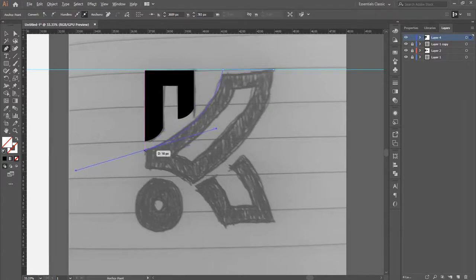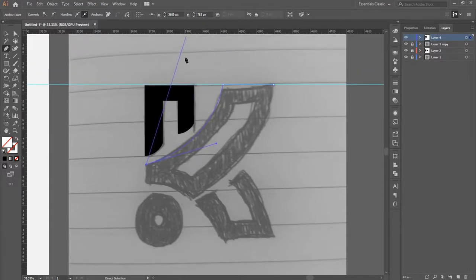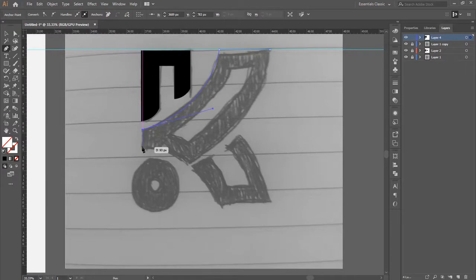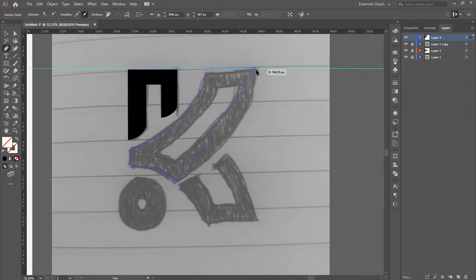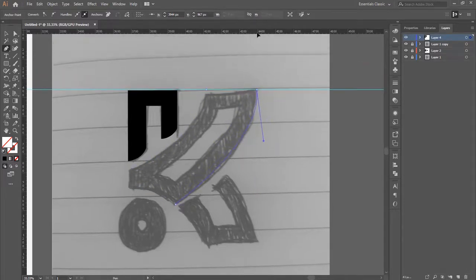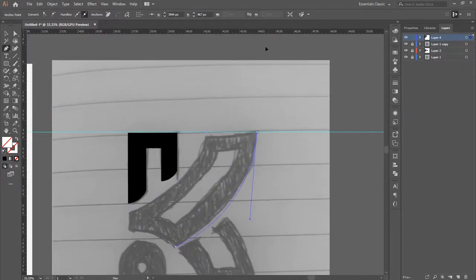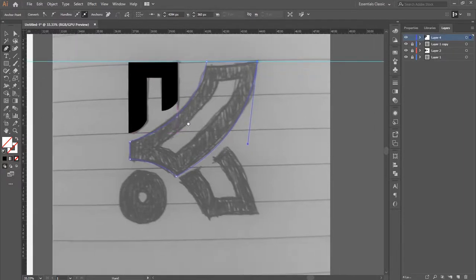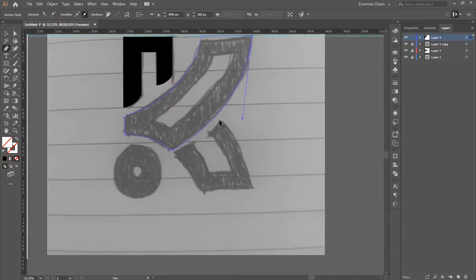Take your pen tool and go through the rest of the design. Also, don't forget to use your grid lines for proper alignment. That's why I dragged a grid line down here. For proper alignment, it's advisable to use your grid lines so that you will maintain straight lines. Here you notice that I will need to make another shape inside of this shape I already made. We'll have to create this inside shape using the pathfinder tool, but let's finish up the remaining of this, then we can do that as well.